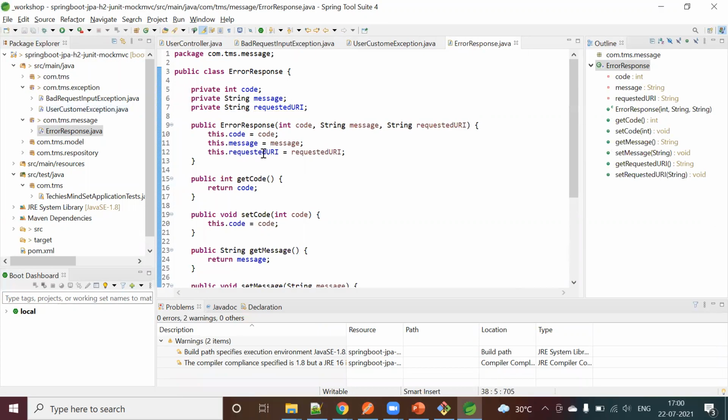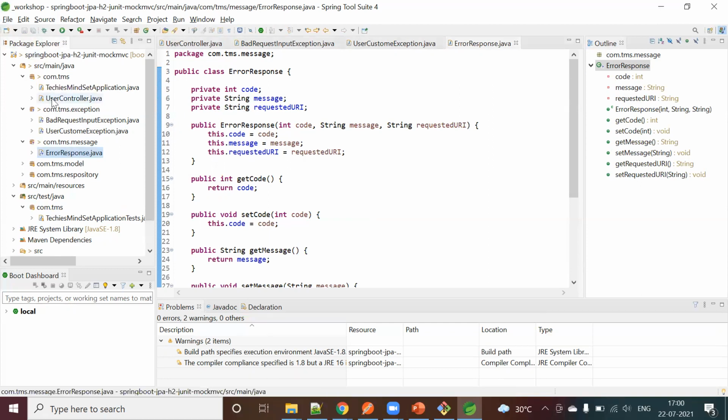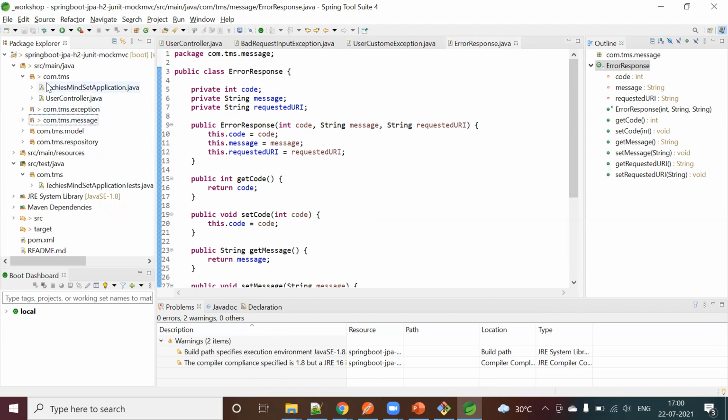This class is going to handle all the exceptions thrown by the controller. We can also create it based on a base package and divide into subgroups, but now I'm having only one controller class, so I'm not going to use any base package or subgroup.